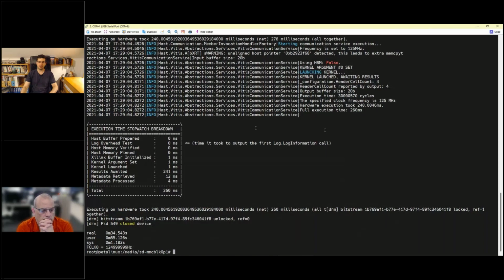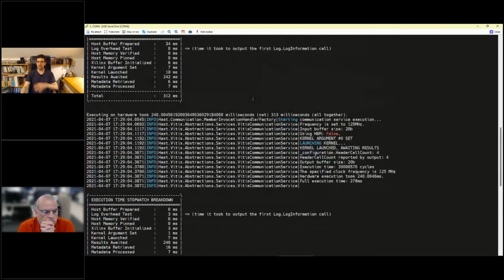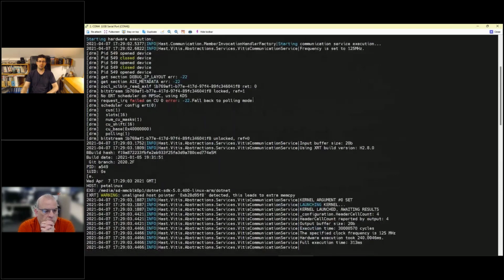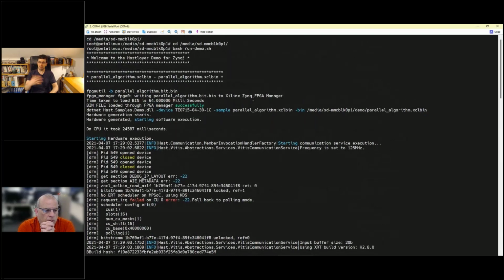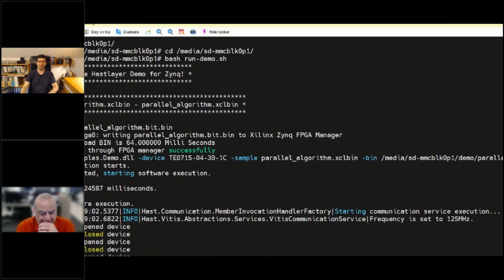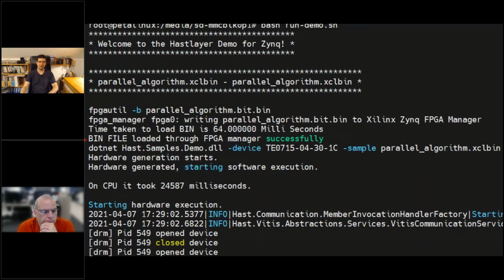This is a device, by the way, called Zynq. That's the brand name, which contains an ARM CPU and an FPGA in the same chip. So let's see the results. Here's the CPU execution, which took around 25 seconds. So pretty long.